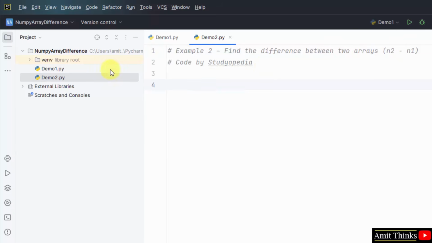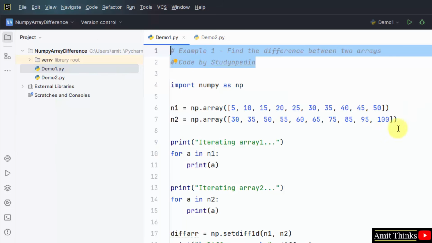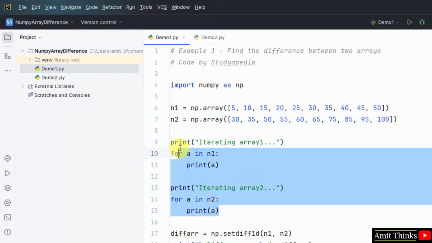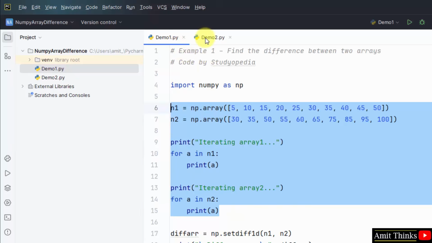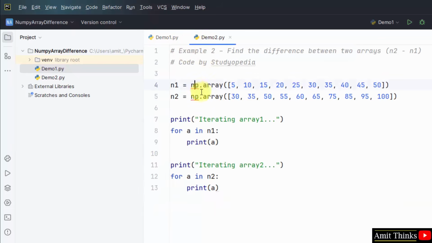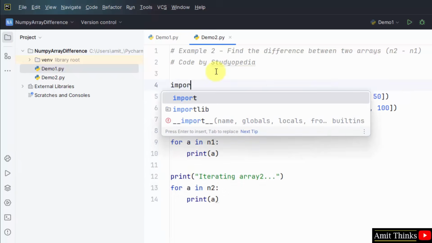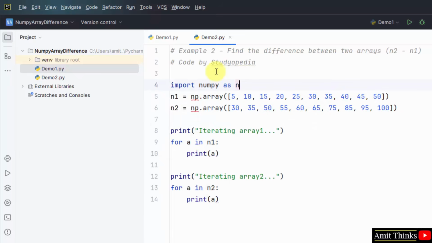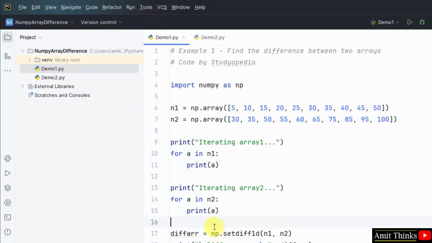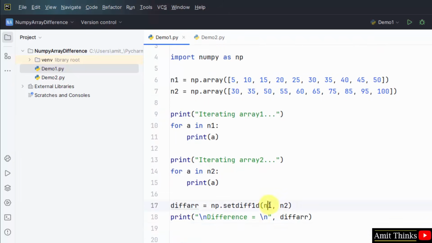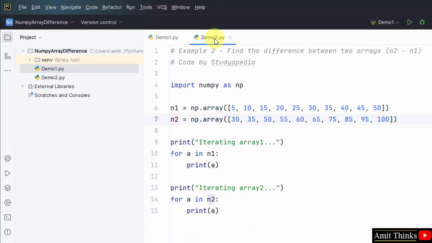Let us add both the arrays and also print them. So we can just take this from here and here it is, same array. Okay, now what we'll do, we will just perform n2 minus n1 instead of n1 minus n2 here. That's it, simple.